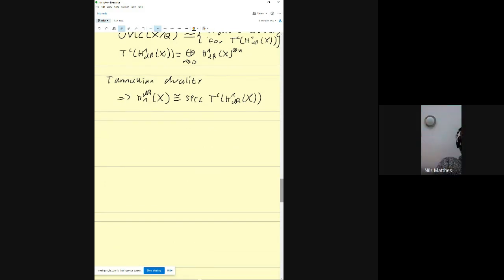Okay, so, and I guess I already jumped ahead a little bit when I mentioned this. So now the goal is to do a similar thing for an elliptic curve. So I want to define a de Rham fundamental group for an elliptic curve, more precisely for a once-punctured elliptic curve.